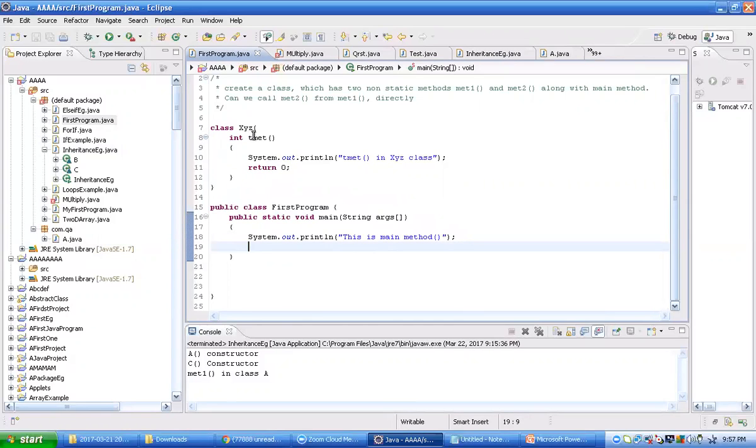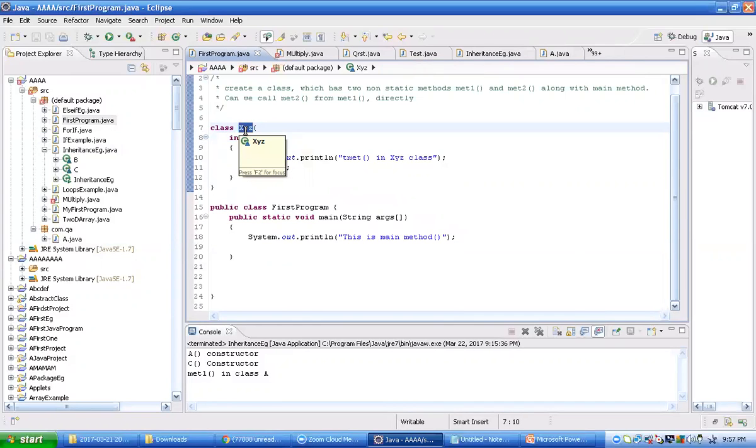Now, see here, I have this class and object. Can you help me to create the object of, sorry, this is a method. Can you help me to create an object of XYZ? Someone please.